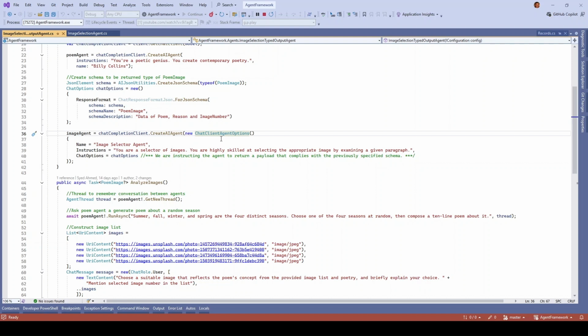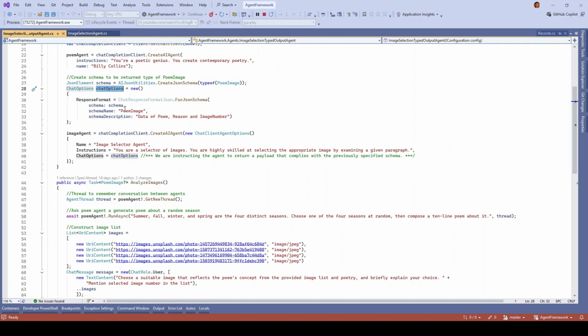This is needed because we need to pass the schema alongside the other information. So we are creating our chat client agent option, giving it the properties name, instruction, and chat options. That chat option is this guy, and it has our schema information.